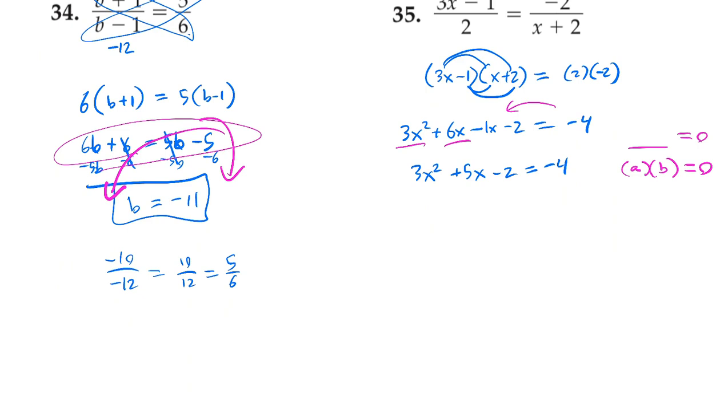Either we get all the variables on one side and numbers on the other and divide. That works great when there's only one thing to solve for. But as soon as there's two different things to solve for, especially when they're both x's, like x to the 3rd or x to the 5th or x squared, then what we need to do is move everything to one side. So I'm going to add 4 to both sides. And then we got to factor it.